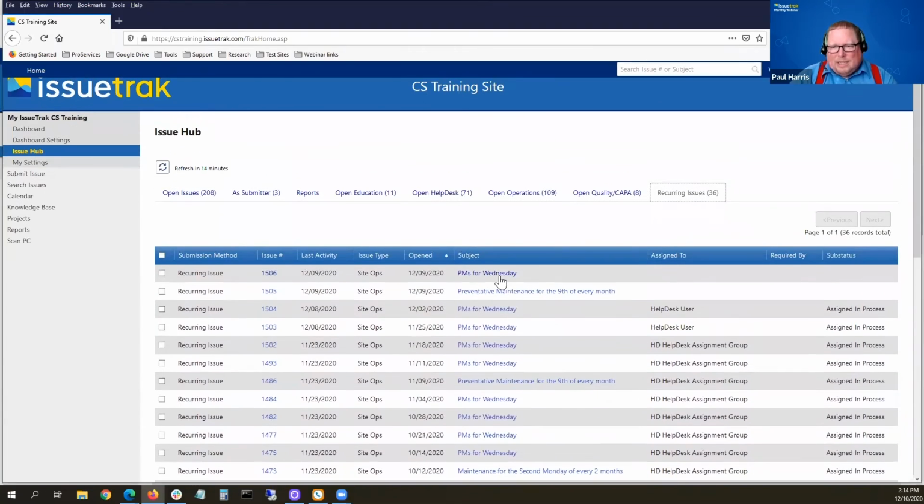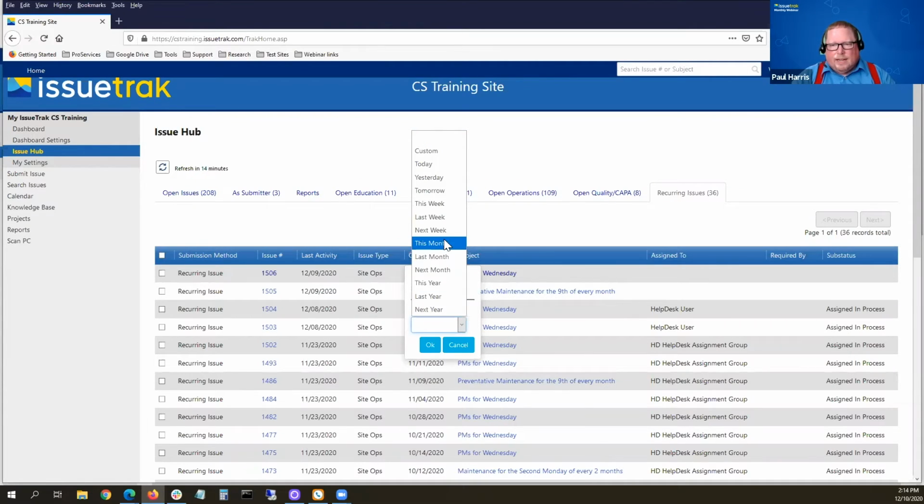And now he could check each one of them, or he could work on them sequentially, or maybe he wants to filter. Maybe I've only given him the stuff from last month, and I've given somebody else the stuff from a month before that. But these are end users, so I can't assign the issue to them, right? I just want them to close or add notes, things like that. See if the work's actually been done. So let's do a filter, and this guy's going to get last month.